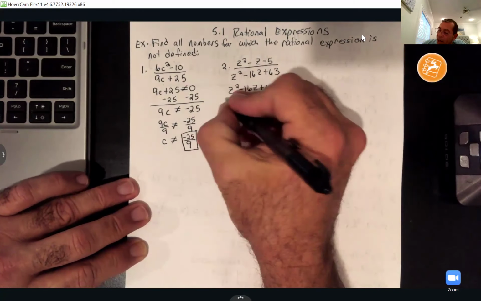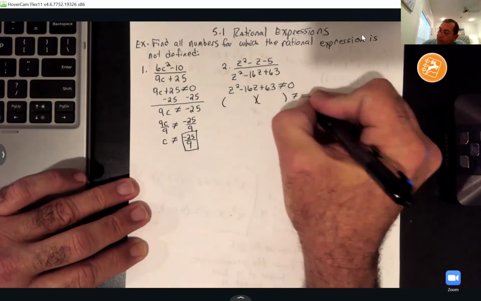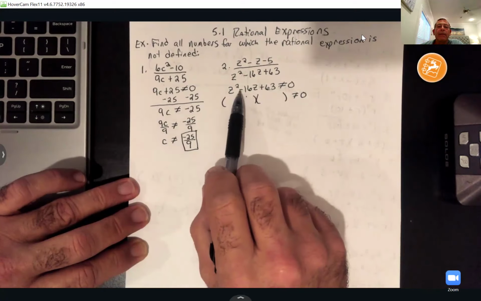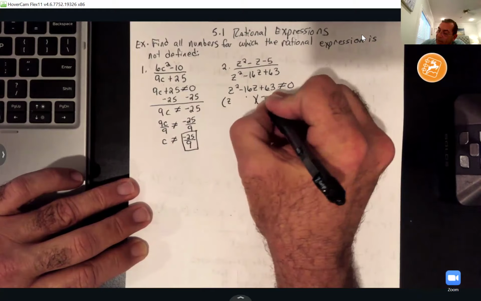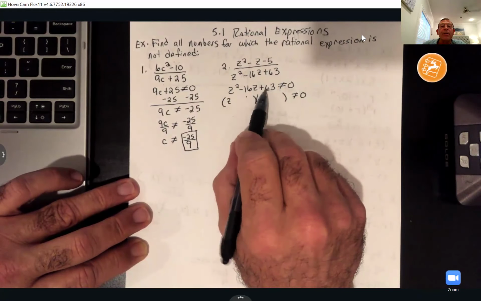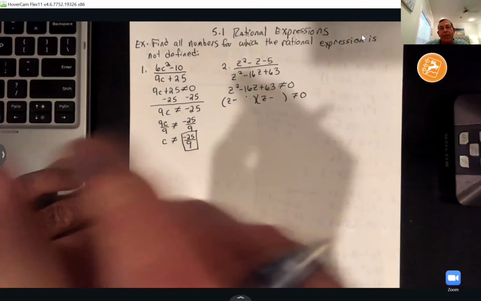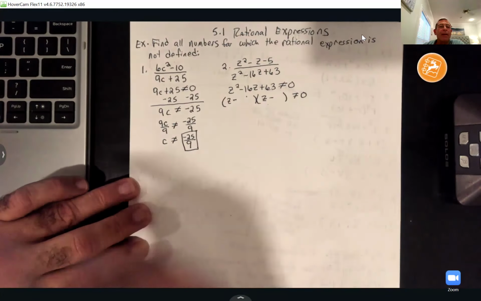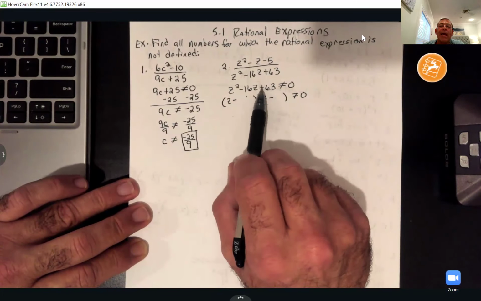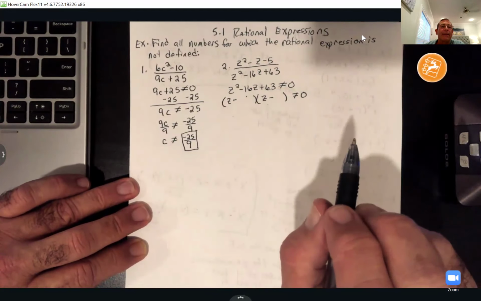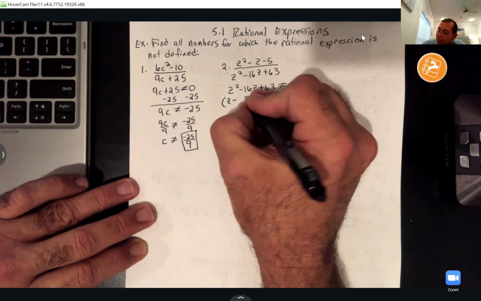Now, this is a Z squared, so we're going to have to factor it. So Z squared will be a Z and a Z. Last number's positive, so both factors will be negative like the middle. So I'm still following those patterns I gave you. So all I need now are factors of 63 that'll add to get a 16. So what do you get? 9 and 7. Good job.